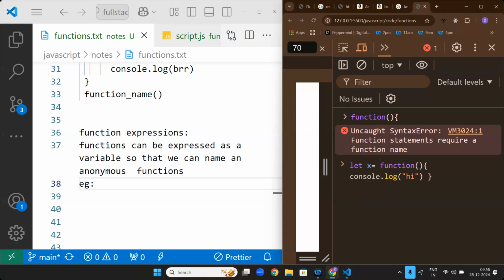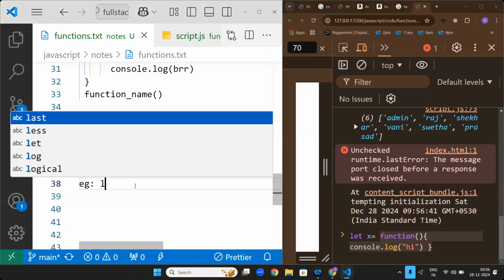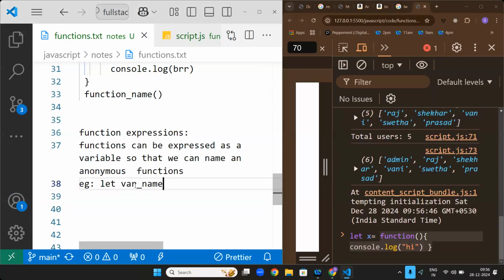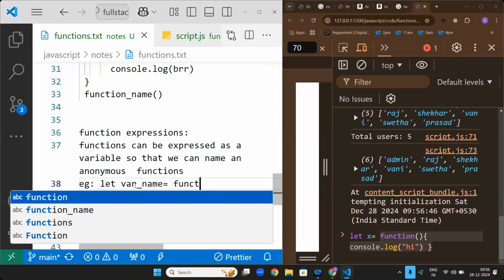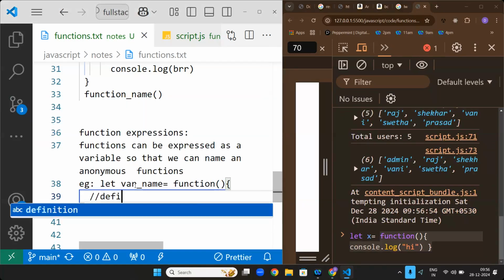You can give an anonymous function to a variable and call it a function expression. What is it called? Function expression. Let variable name equals function, and you can give the definition, your wish.